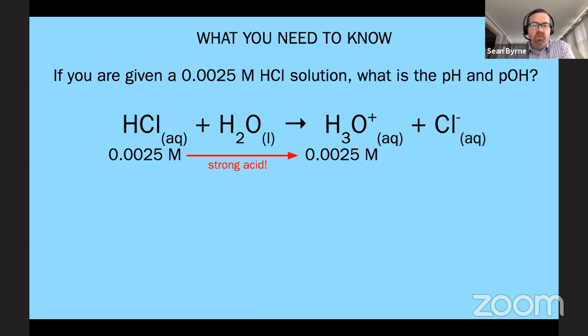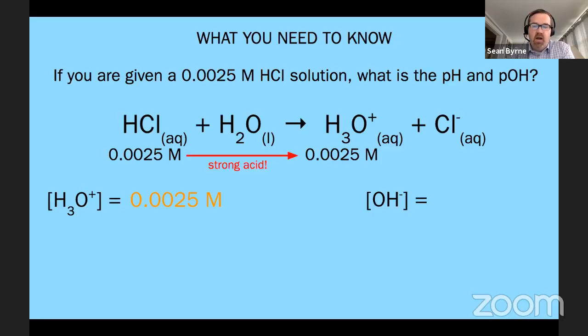So if hydrochloric acid is a strong acid, which it is, we know that it completely dissociates when it's put into water. This is why I can write an arrow here instead of an equilibrium symbol, and why I can assume that the concentration of hydrochloric acid is the same as the concentration of the hydronium ions here. So the first step is solved for us pretty easily just by using our chemistry knowledge and no math at all. I promise you tomorrow, that first step will get a little bit trickier. So making sure that we're comfortable with it today is probably a great idea.